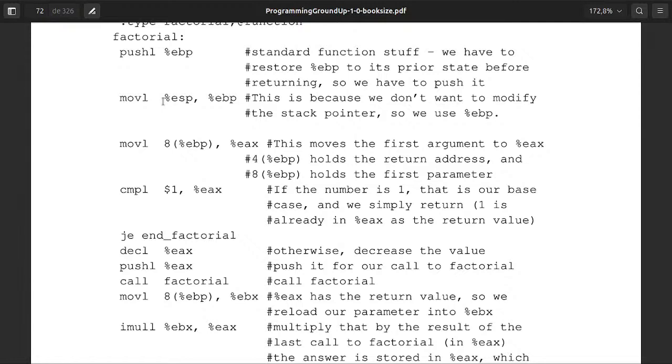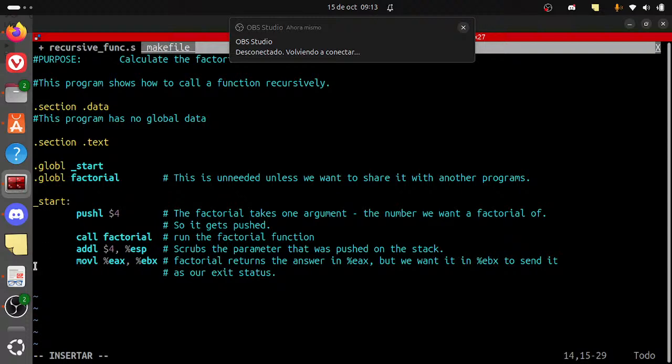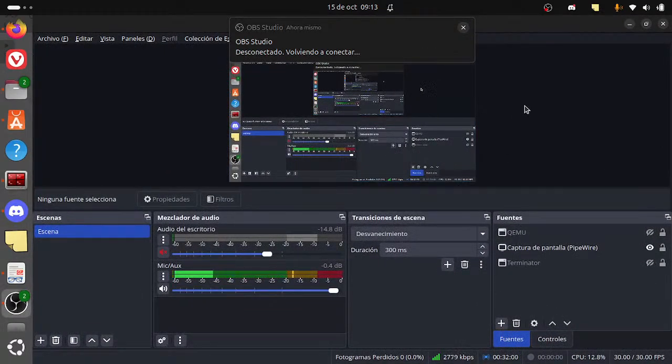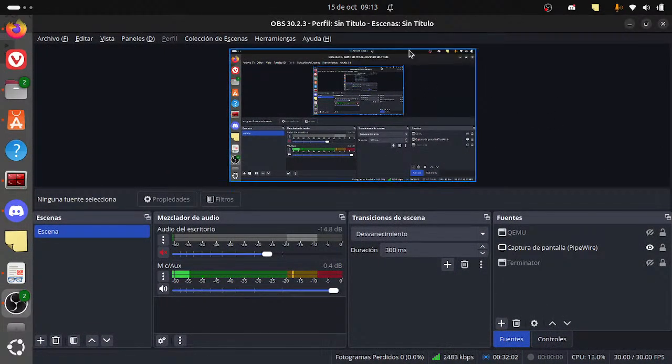Or AVP to its prior state before. I'm sorry. Before returning, so we have to push it. So I can ignore that step and basically say, okay, I'm back.